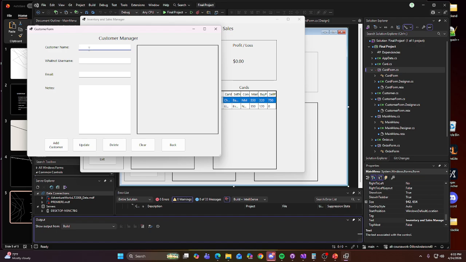Let's put in my information. If they were buying it online or otherwise, you can enter their username. You can do their email, and then put some notes.